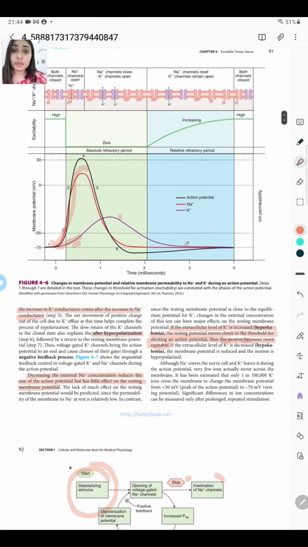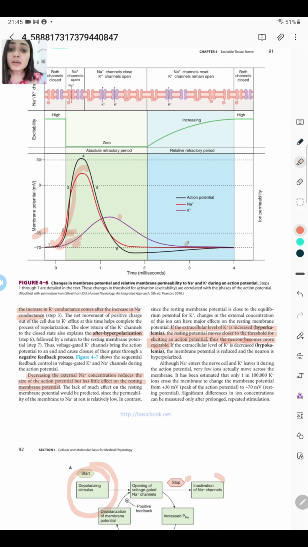So coming back to the action potential, we have seen that there is a resting membrane potential. When we give a depolarizing stimulus, a number of voltage gated sodium channels are opened, and simultaneously a number of voltage gated potassium channels are opened, but because of the difference in conductance, the net voltage difference is higher, and there is a shoot, right? The threshold stimulus above which an action potential is developed is here, that is minus 55 in the case of nerve. It upshoots to 30 millivolt and then falls down.